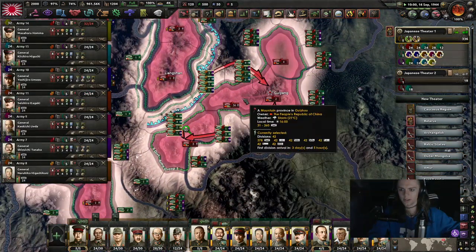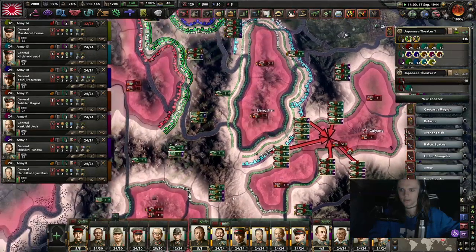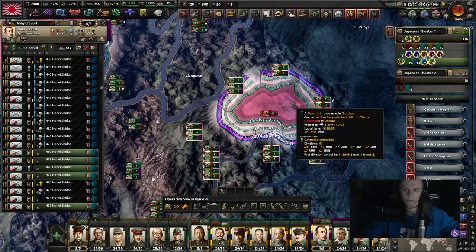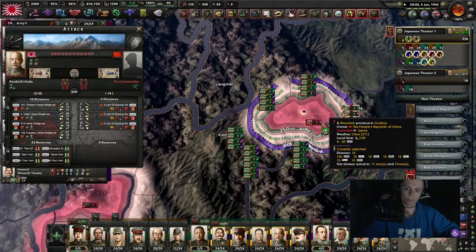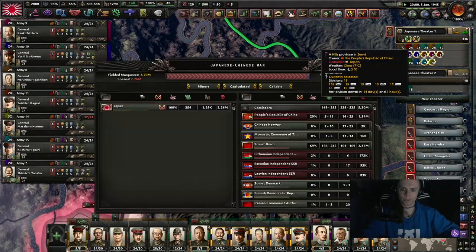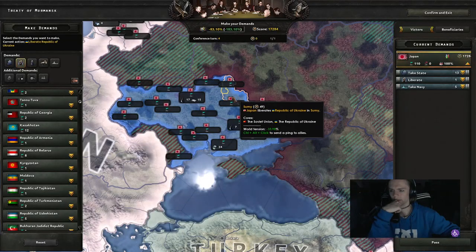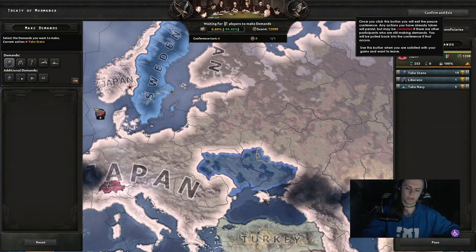That's a few Chinese divisions here. Where are the Chinese casualties at? 1.3. There we go. Yeah, okay, around 300k. Don't think I can give them land, do I? No! They don't have Crimea.